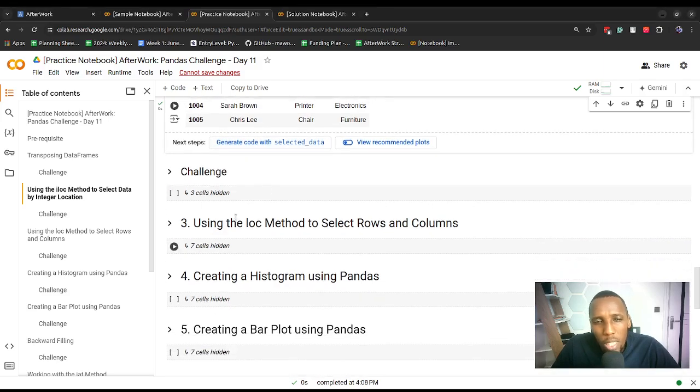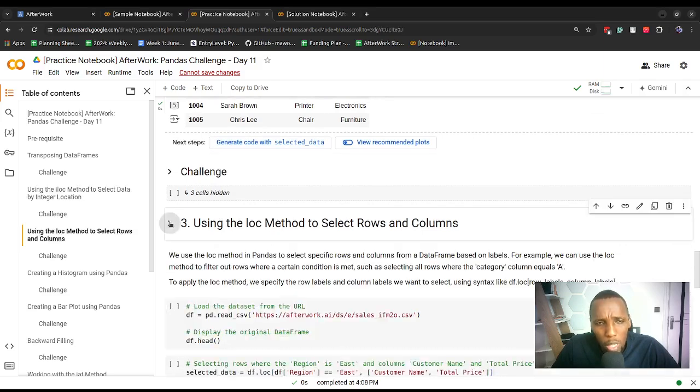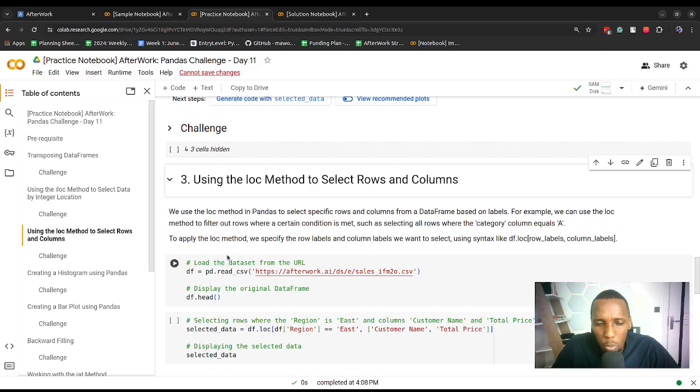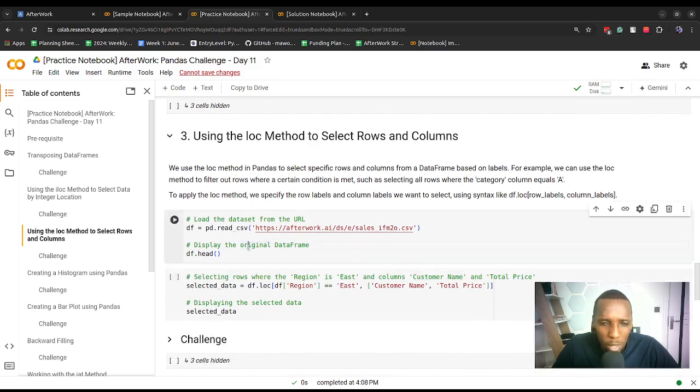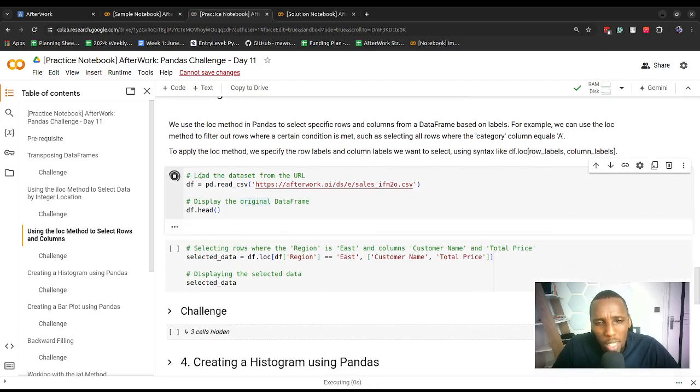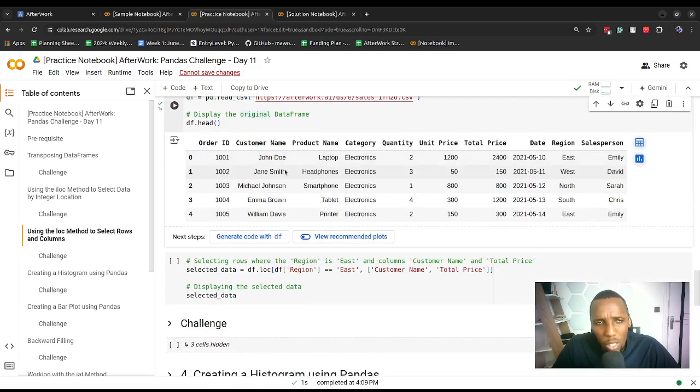So aside from using the iloc method, we can also use the loc method to select records from our data as well as columns. Now, with the loc method, we can use the column names, and we can also have conditions specified. So for example, we are working with a data set that contains customer orders.